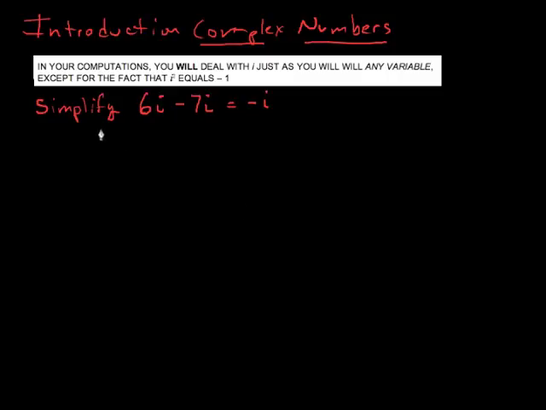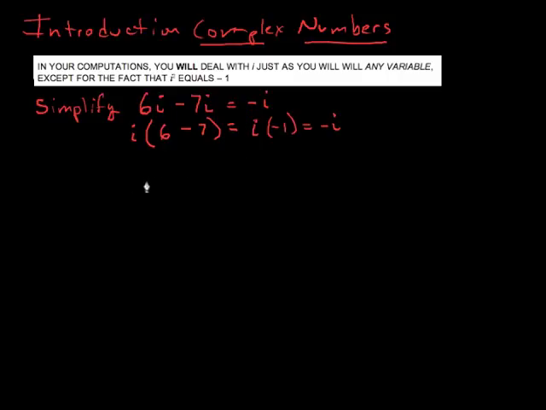Or you can think of this in a lot of ways. You could factor out an i and do it. So let's do it that way. Let's factor out an i. We have i, and what's left here? If we factor out an i, we have 6, and we factor out an i there, we have 7. So this is equal to i times -1, which is the same as -i. So this is just a way to think about it as variables.